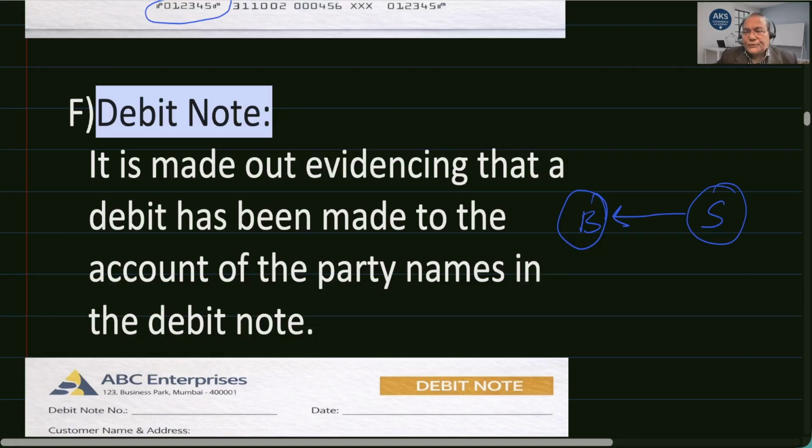Supposing there were 10 books which were to be sold to the buyer. Out of these 10 books, 8 books reached safely to the buyer's place, but 2 of them were damaged, maybe because of water or rain, whatever the reason, they were not in a position to be resold. So he informs the seller that 2 books were not packed properly, resultantly they are damaged, and the price of these 2 books is, let's say, 200 rupees. So, how to adjust this?